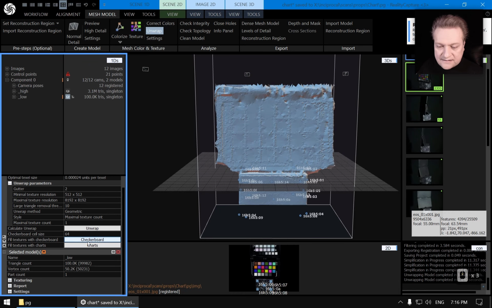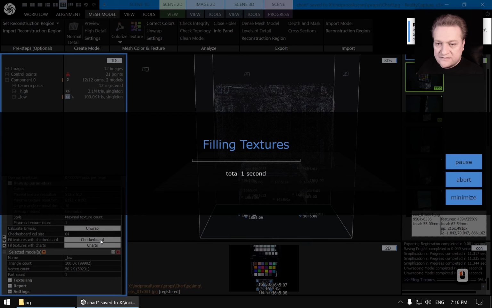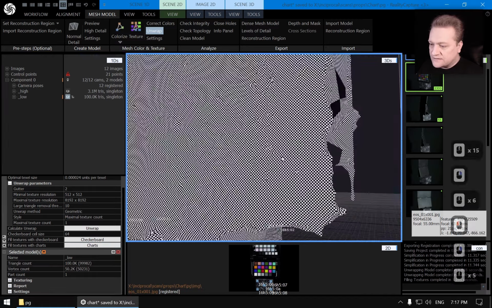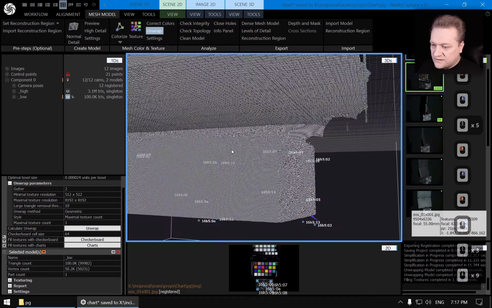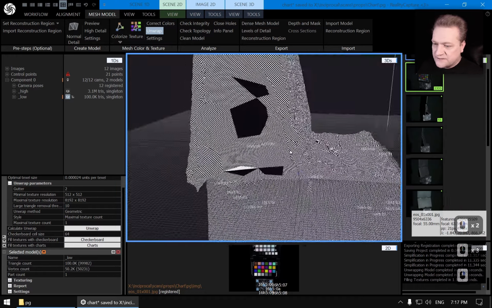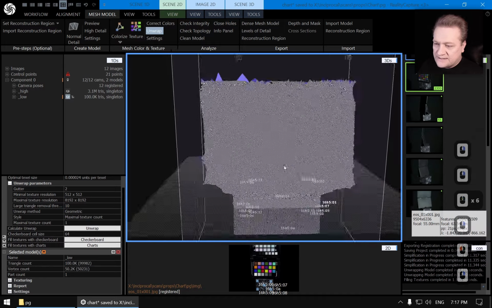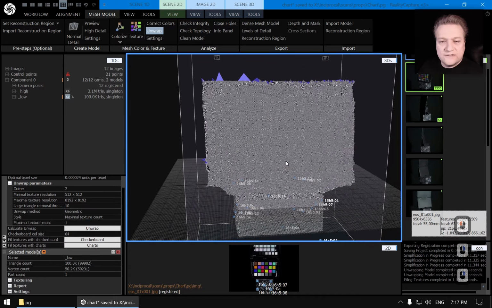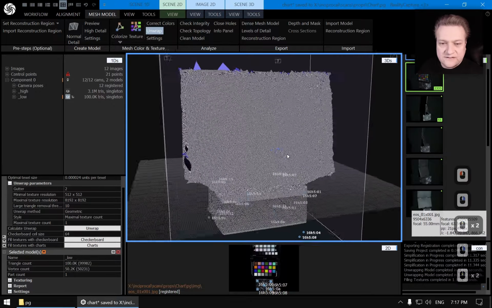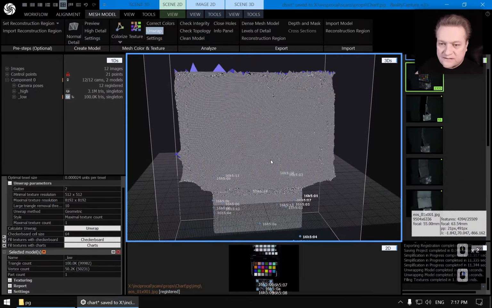and assign some checkerboard to that, so we can just make sure that everything looks good there. Yeah, some things we don't care about. As I said, we don't worry about the quality of this particular mesh at this point, because this is not the point of this tutorial. So we got our high poly, low poly. We just exported our registration information.